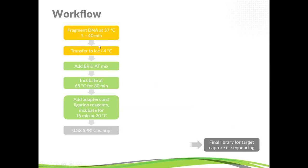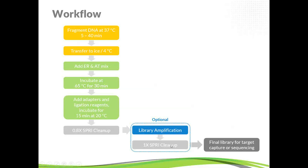In most workflows, there will be some library amplification, and this is just the standard amplification with Kapa HiFi. After that, we do a 1x SPRI cleanup, and then you have your final library. You can include size selection if you need it.